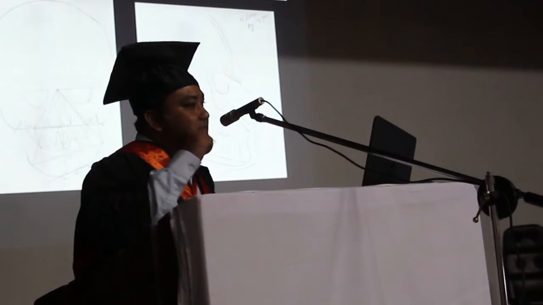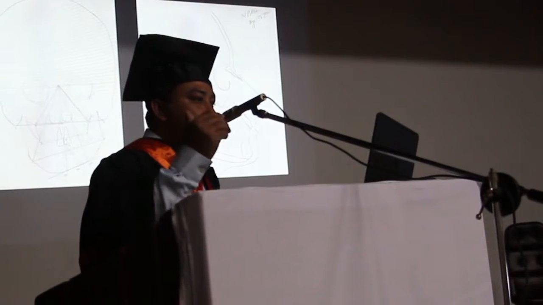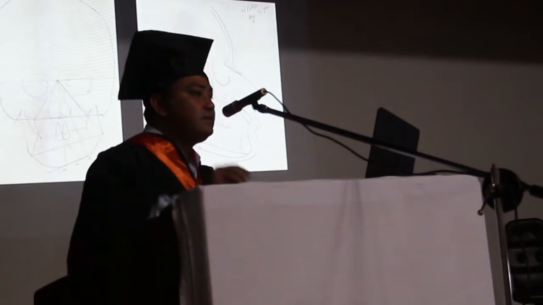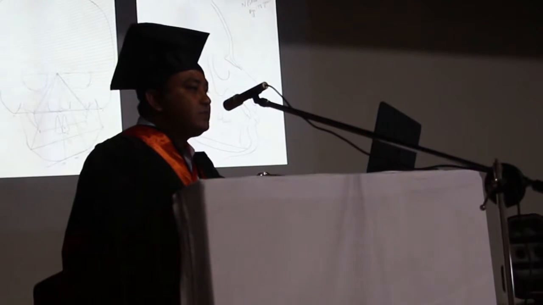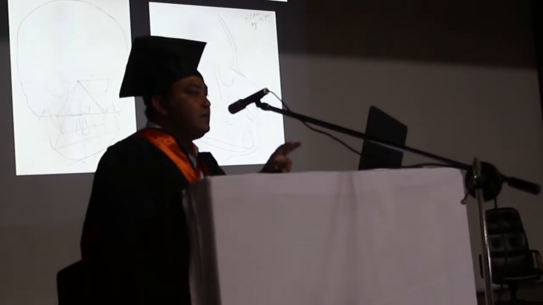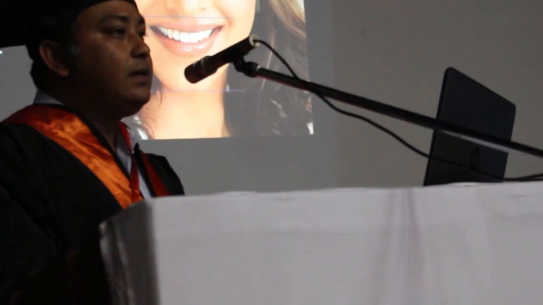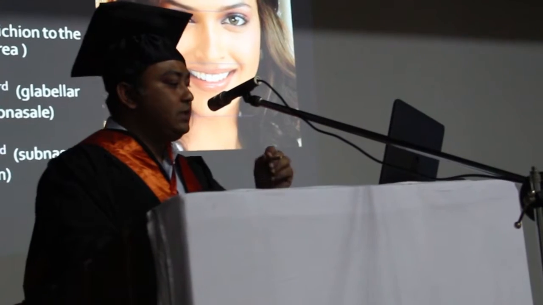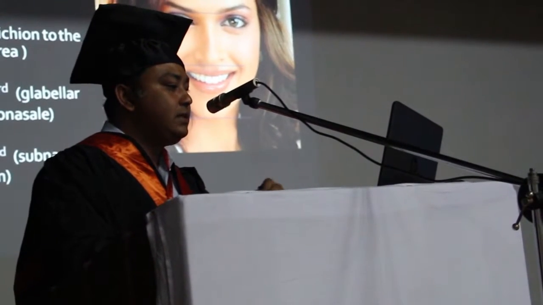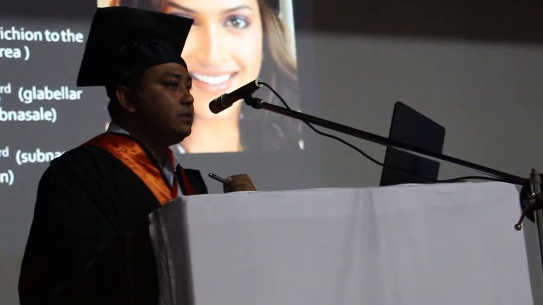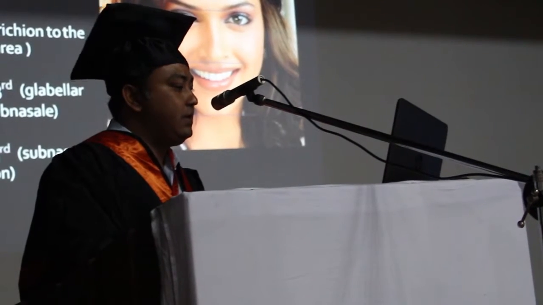In case of facial asymmetry, we should analyze the case by anterior-posterior cephalometry rather than lateral cephalometry. In anterior-posterior cephalometry, we can judge the defect. The face can be divided into three parts: the upper third, middle third, and lower third. The upper third is the hairline or trichion to the glabellar area, the middle third is the glabella to the subnasale, and the lower third is the subnasale to the menton. All are equal in soft tissue analysis.